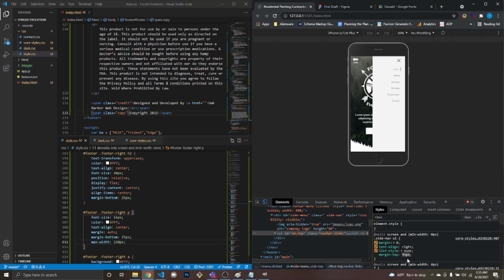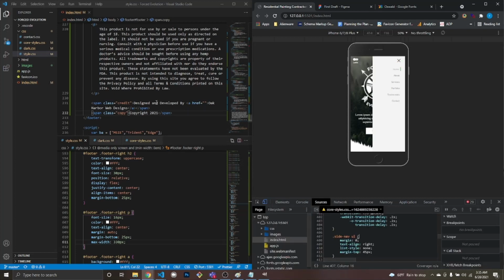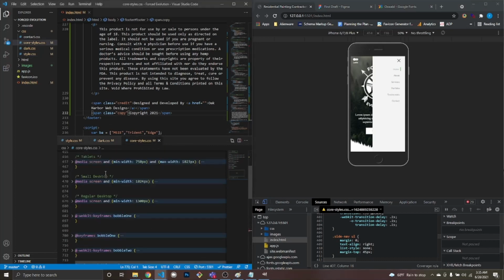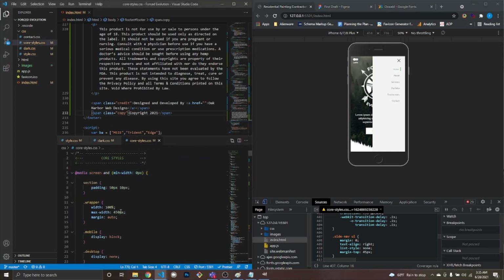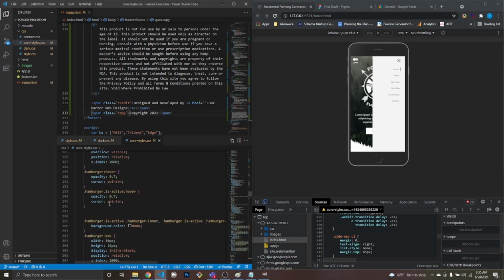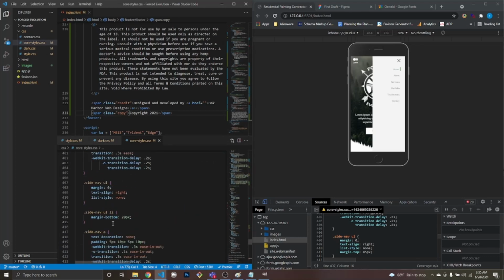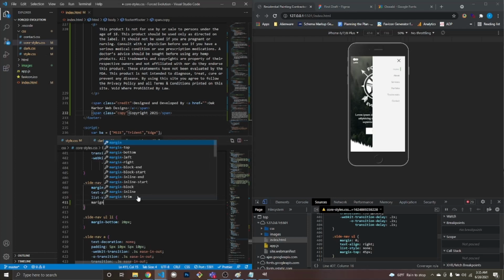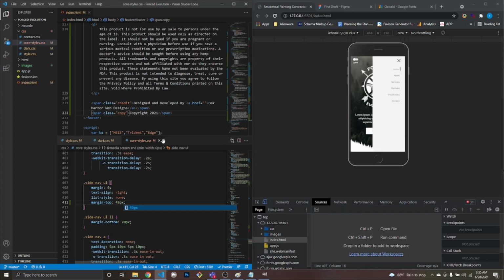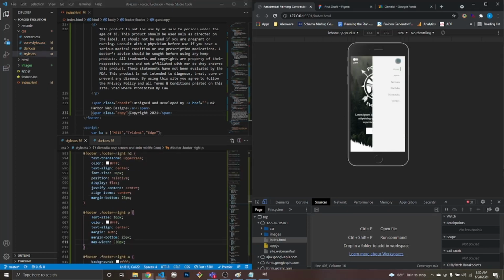Right there. 45, margin top 45. Side nav UL. That's core styles, line 407. Side nav UL, margin top, that was 45. Okay, so that's fine now.